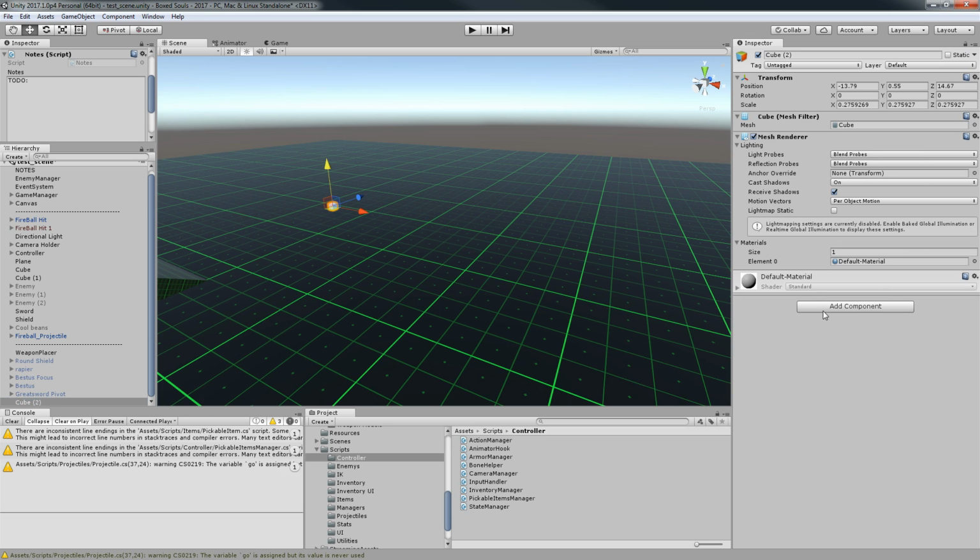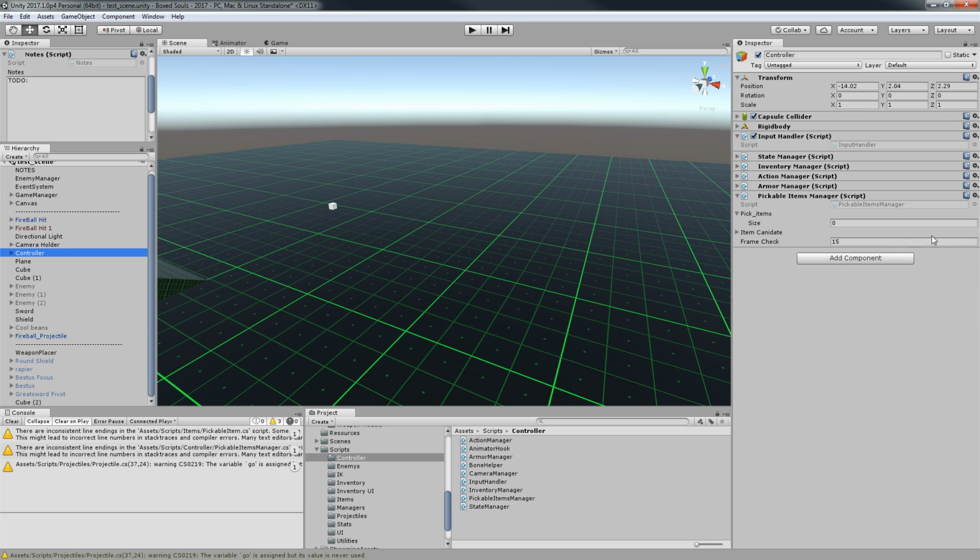We first need to add the pickable item and then go onto our controller and drag and drop this. In the future though, when we have a level manager which is going to be basically loading the sections for our level, okay, we can take the items from there and automatically load them into the list.